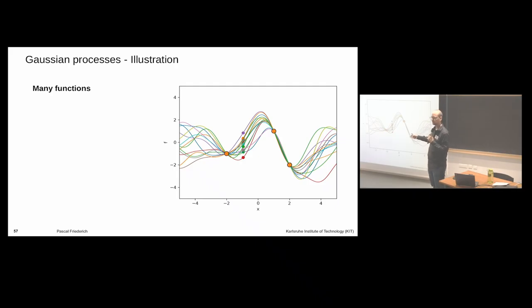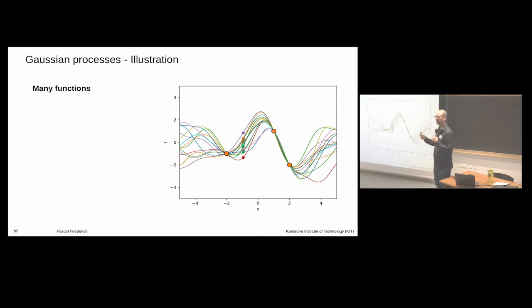So a Gaussian process model is not fitting one function, but many, many functions. And then it looks at the standard deviation of these functions. And these standard deviations will give you, again, an uncertainty bound, and the mean of all these functions will give you a certain mean prediction. So the alternative way of explaining Gaussian processes is we don't fit one function to our observations, but an infinite amount of functions that all have given conditions about how strongly they can vary. And this strength of variation is all defined by our kernel choice.